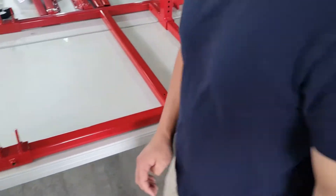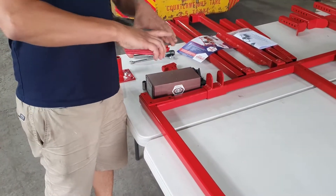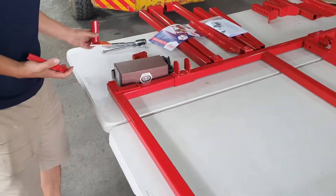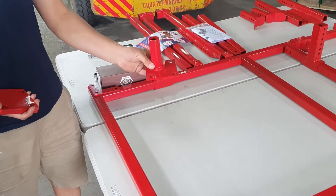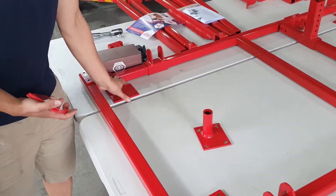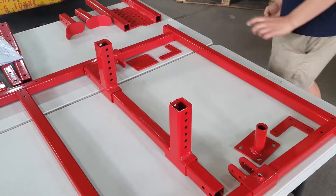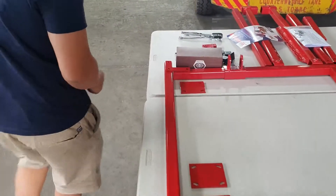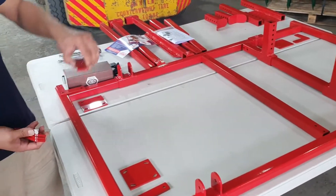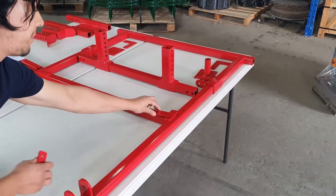Let's go and get the flat plate mounts. You're supplied with three flat plate mounts — they go on the underside, and underneath that we have our caster wheels that sit under there for extra support. One corner is going to have the console mount, so it's up to you where you decide to put that — if I were you, I'd probably put it at the rear of the engine. Let's go and grab our T pieces. You have four T pieces and that is just for the center cross member section — so it's the top and then the bottom, top and then bottom.